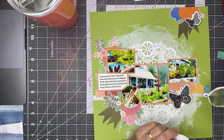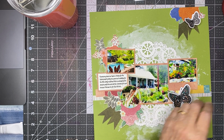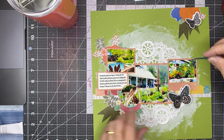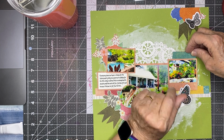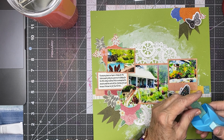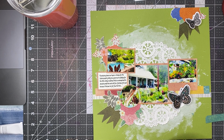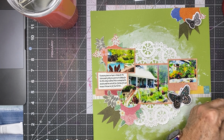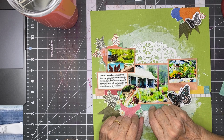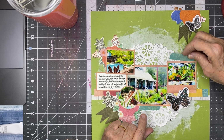Let's see, do I have any use for these leaves? I think not, so those go in the tray to use another time. Same with these scraps. I like this scrap, and I might round the corners and put it up here like a tab, because I don't want to lose it. I don't want to throw it away or recycle it. And there's another one that I can use similarly, either on this layout or another. I could do it maybe like this and kind of make it part of that cluster, and then do this up here.